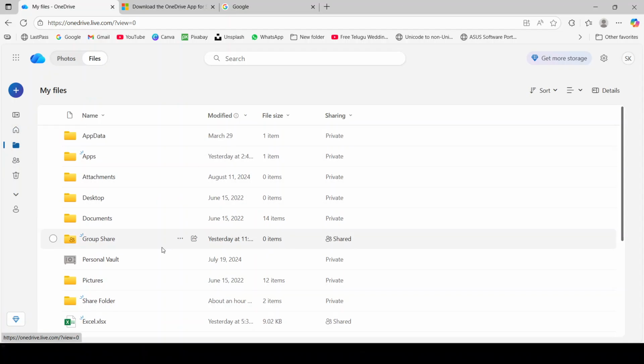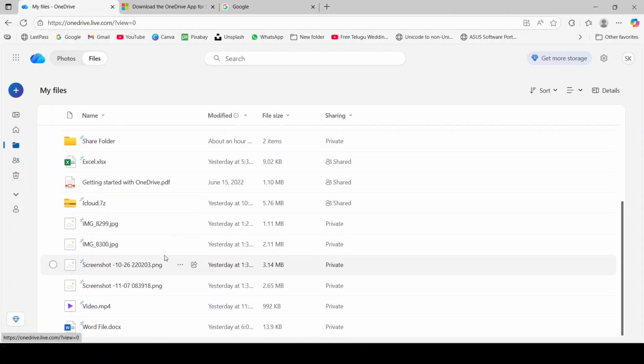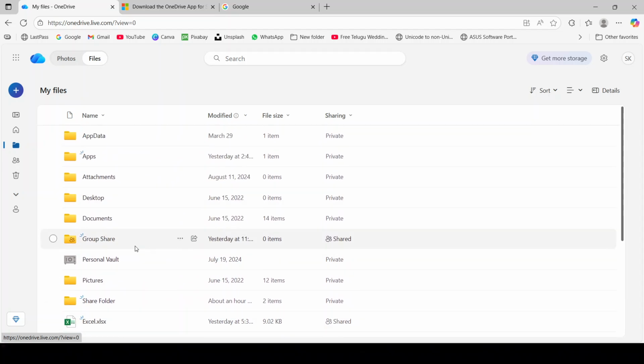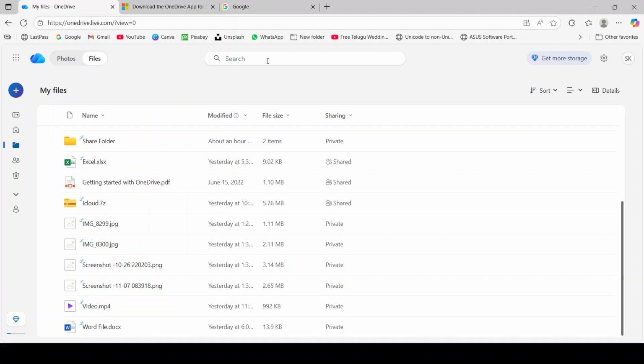Now, if you've lost a file, it may simply be hiding in a folder you haven't opened yet. Navigate through your folders using the sidebar's directory. Make use of the search bar at the top of the page. It's a powerful tool that can scan not only the file names but also the contents of documents. So, whether you remember the exact name of the file or just a key piece of information within it, typing it in should help you locate it more quickly.